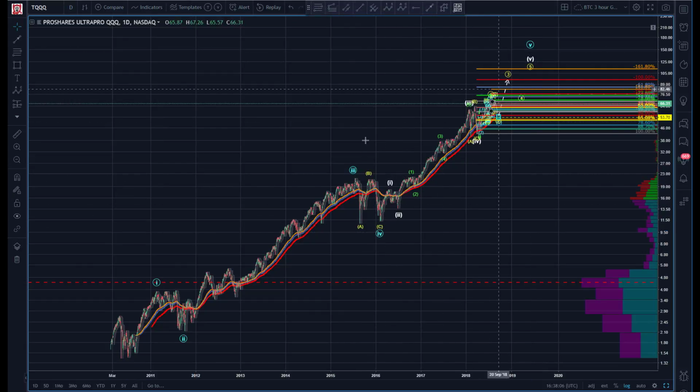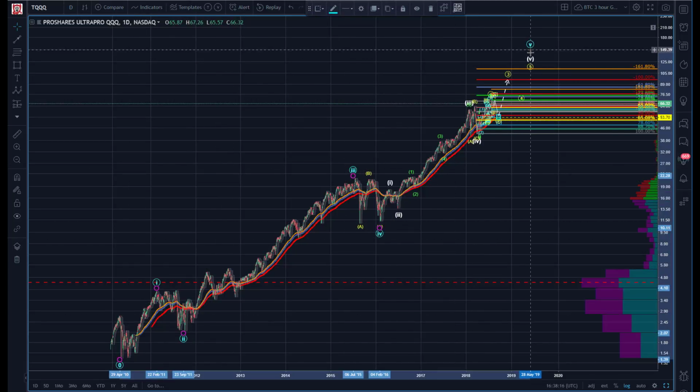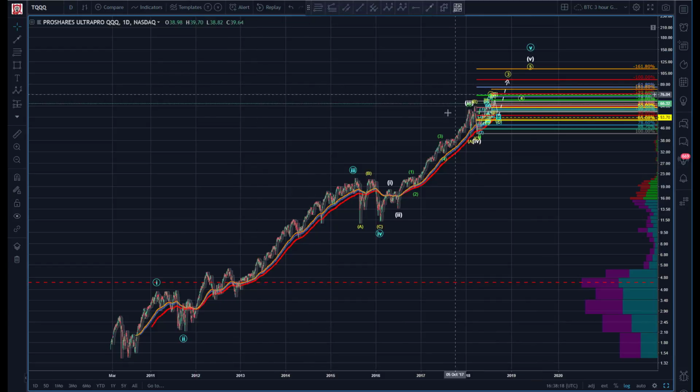So we have one of the longest bull markets in history. Coming off of the 09 lows, it tees up pretty nicely: 1, 2, 3, 4, extension in the 5th. There we go. 5th of the 5th of the 5th. So, setting up, no reason to think that this won't continue. It's been absolutely textbook impulsive structure all the way up.